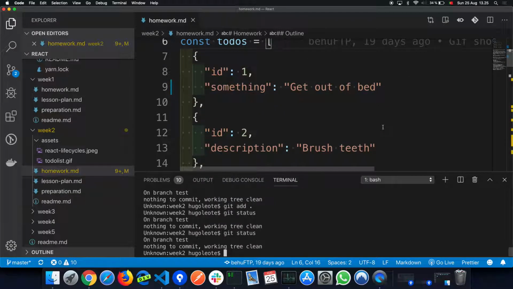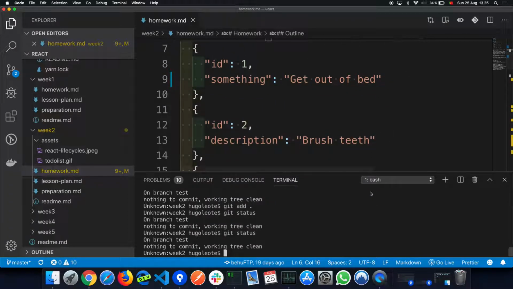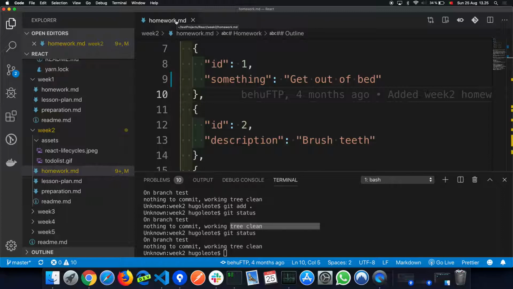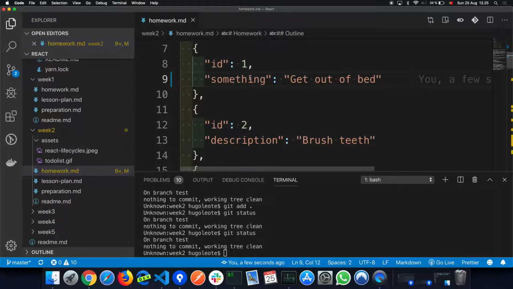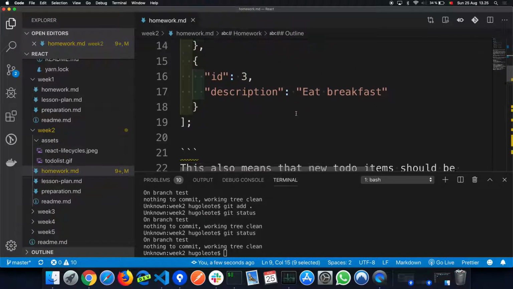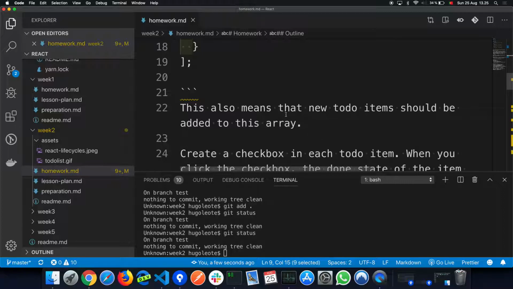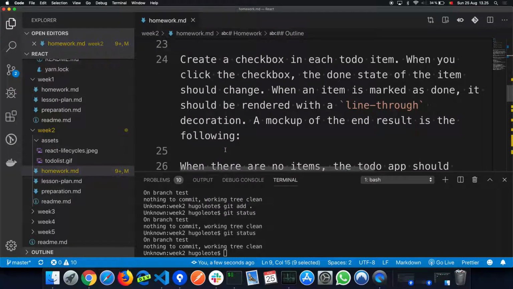Is that file in the same directory? It is in the same directory. I think you just need to make a change, right? I did a change. I changed this to something. Okay. Sometimes, yeah. This actually doesn't make sense.